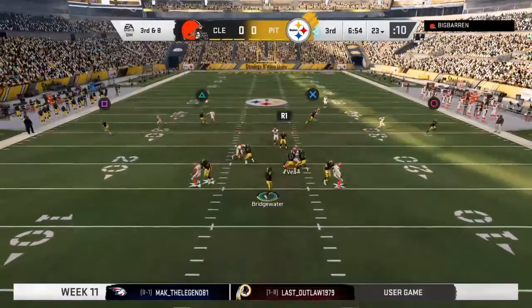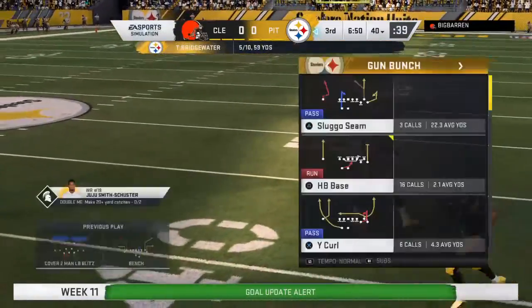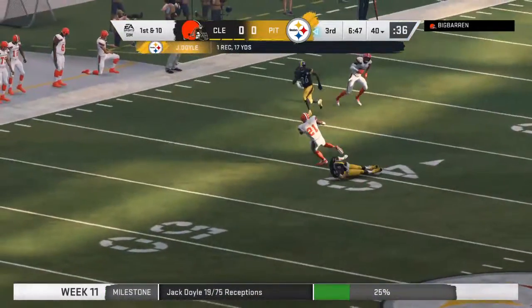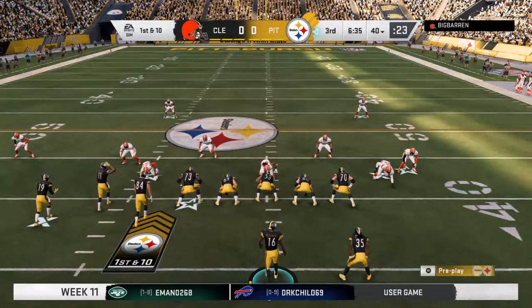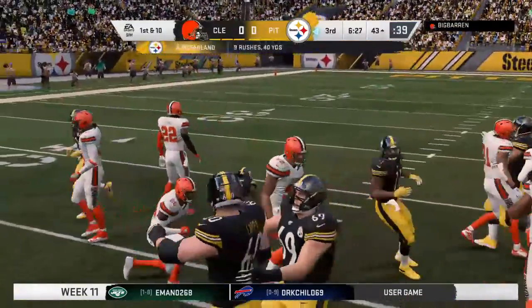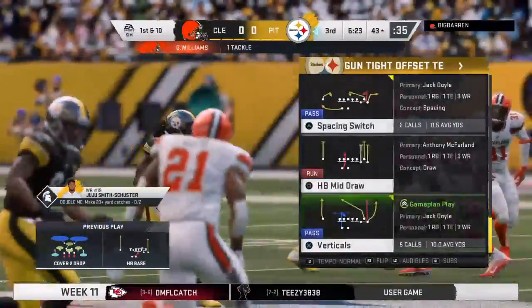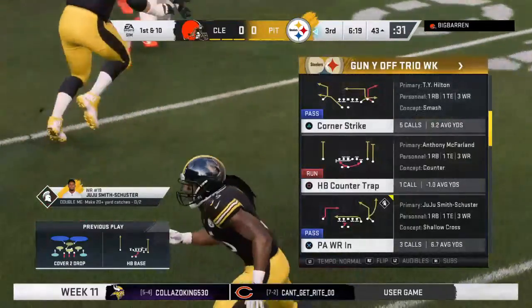Bridgewater from the gun on 3rd down. That's complete to Jack Doyle, the tight end. It'll be a gain of 17 and a Pittsburgh first. Well, sometimes our pregame meetings do pay off, don't they? What do the guys in the locker room call him? Well, they said it with a chuckle. They called him Old Reliable. Yeah, that means he doesn't move quite as fast as he used to, but he still knows all the tricks, doesn't he? Even that little gentle push-off in order to get open, he finds a way to pick up a 1st down. Pittsburgh getting 16 yards there and also a 1st down.